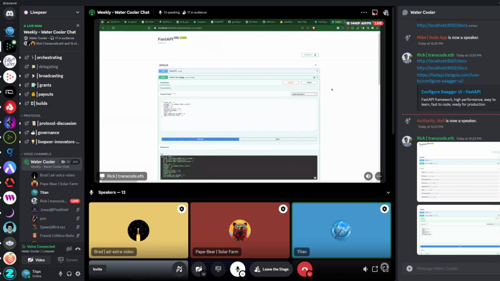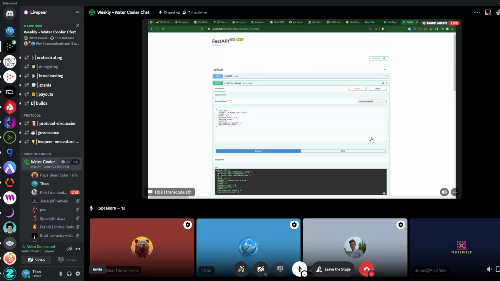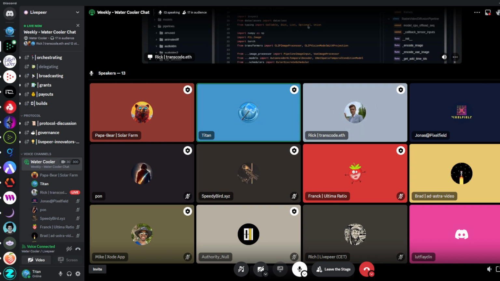Is this on the gateway, or is this on the orchestrator? This is on the orchestrator. I think on the gateway, because we also have endpoints, we could do something similar, but then you will not get this input. No, this is fine. I just needed to look up all the parameters because I took all the parameters from Brad's example, so that was easy. I did all the legwork on that.